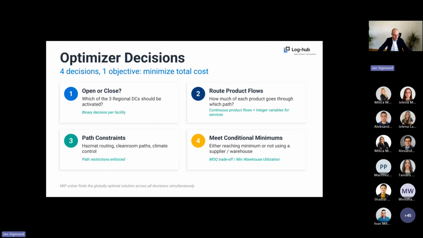Good. All in all, we are creating a mixed integer model that tries to find the global optimum, considering for sure all the constraints that we set. This kind of model can be quite big, right? It depends on you how big they are. From a complexity perspective, it is an NP-hard problem.